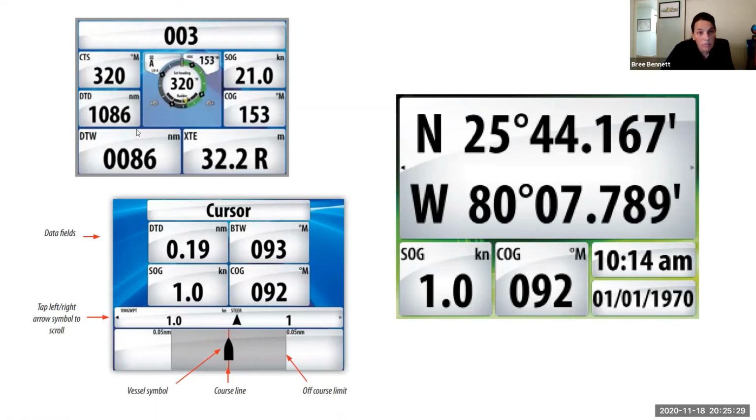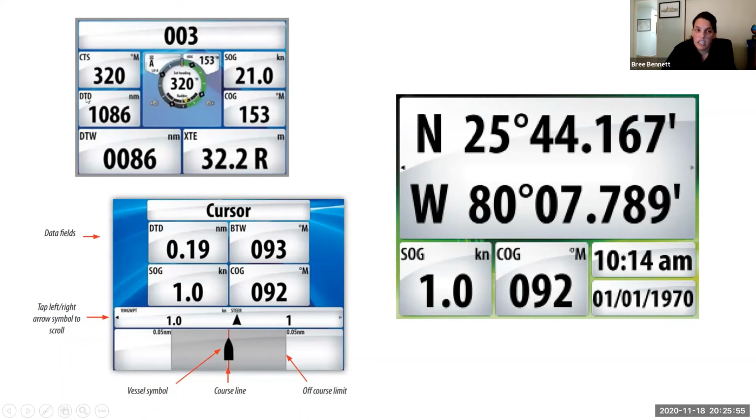So this one's pretty simple, nothing fancy, just your basic information of what you want. But if you want a little bit more information, we have the 003 there indicating the waypoint that is selected. So it is headed to waypoint 3. Course to steer, it's giving you a course to steer, which would essentially be the bearing.